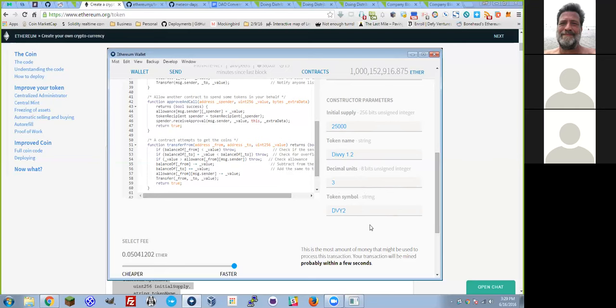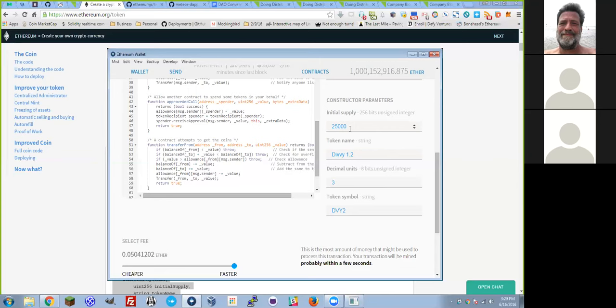Yes, but in the same factors, we're using something that's worthless to make these. These Divi Tau tokens will be worth something to us because we will be able to test out these systems and how to use Divi Tau tokens. And once we figure out how we want to use those, because we'll be modifying this as we do that, once we've modified this to our heart's desire, then we want to launch it on the actual test net for others to use, and then the real net for the public to use.